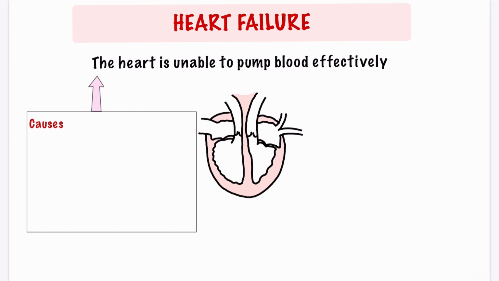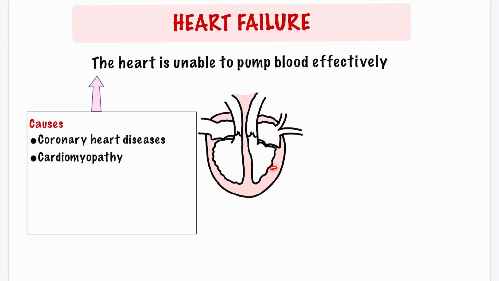So what are the causes that lead to the development of heart failure? A number of cardiac disorders can gradually make the heart weak or stiff to pump blood properly, which can lead to heart failure. Coronary heart disease, where the arteries supplying blood to your heart muscles become clogged, which may cause angina or heart attack. Thus, the heart muscles become unable to contract and pump blood properly. Cardiomyopathy, which are the conditions affecting the heart muscle. Congenital heart diseases, which are the birth defects that affect the normal workings of the heart.